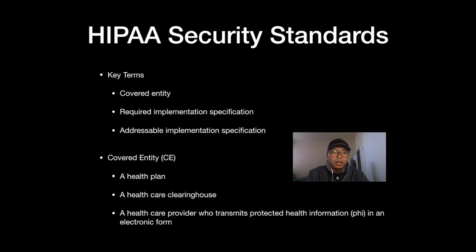There are a few key terms to be defined before we examine the content of the HIPAA security rule. What is a covered entity? What is the difference between a required implementation specification and an addressable one? The HIPAA standards govern covered entities, also known as CEs, which are defined as a health plan, a healthcare clearinghouse, and a healthcare provider.